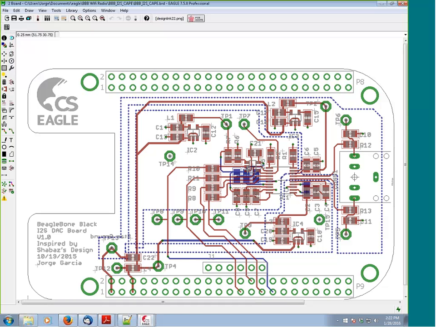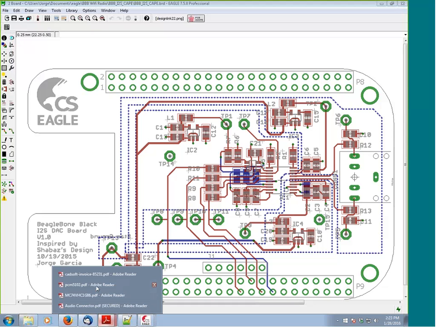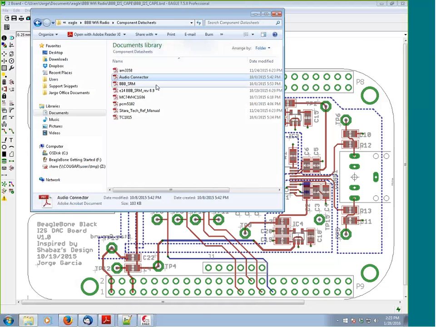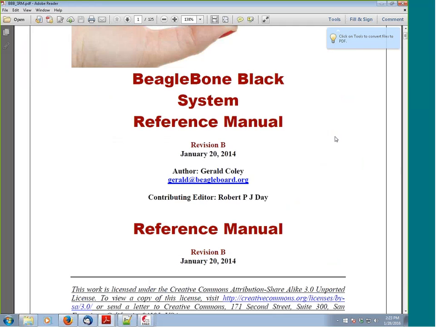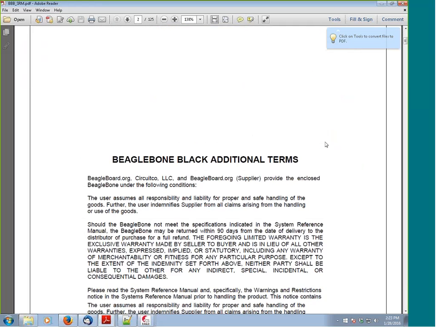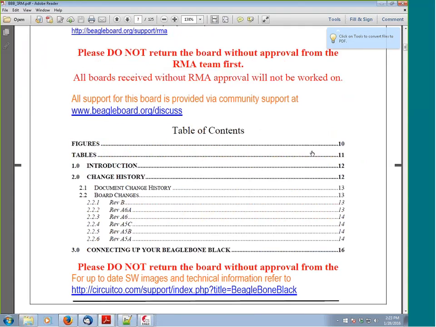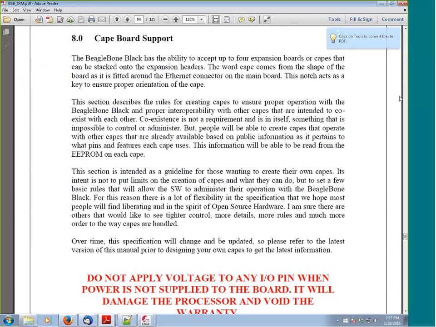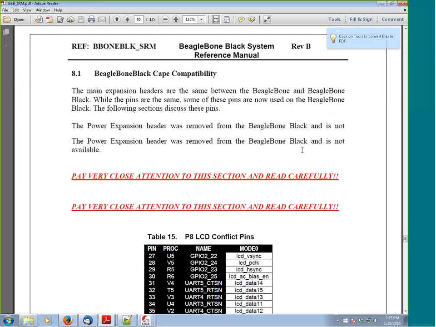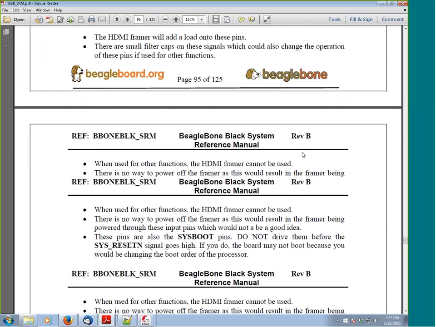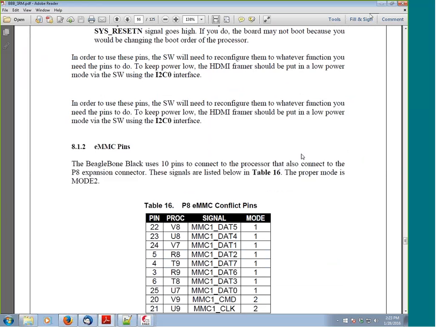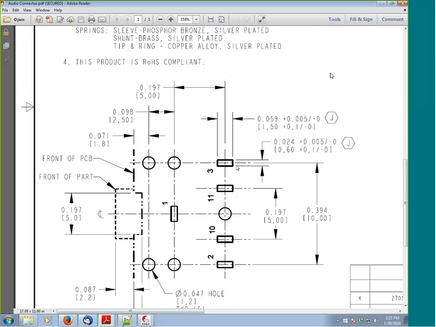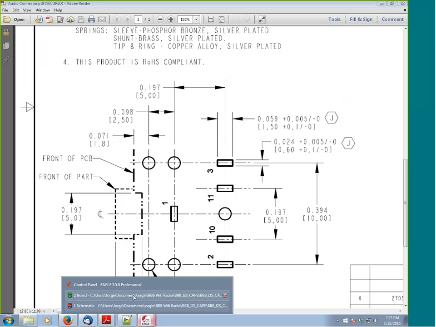If you did want to find out more about it, you can go to the Beaglebone System Reference Manual, page 94 onward, and you'll find all of the information about how that needs to be set up. Let me very quickly show you that. Again, I downloaded all of these. Here's page 94, and here's all the information you need to know about the Beaglebone Black cape system and what pins are taken by different things, and we'll run into that later when we start talking about the device tree overlays. So that in essence is everything about the hardware that I wanted to discuss.